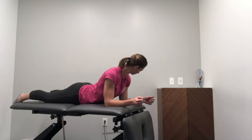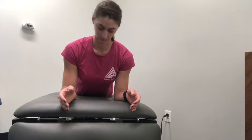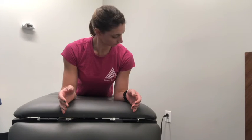You are then going to look left and right, moving your head almost on a swivel so your head doesn't tilt or lose its height as you look to the left and right. Maintain that neutral position and only go as far as you can control.